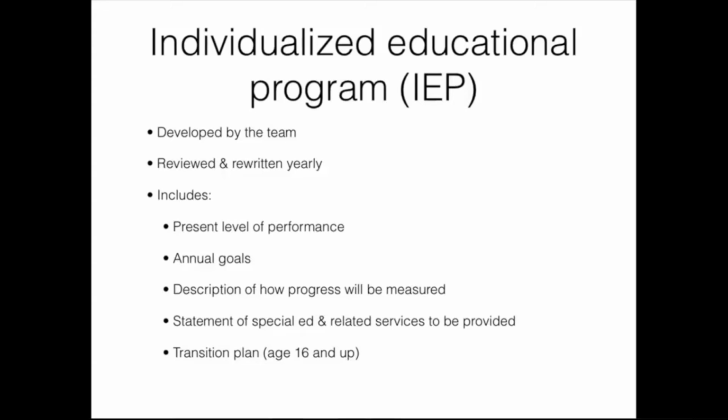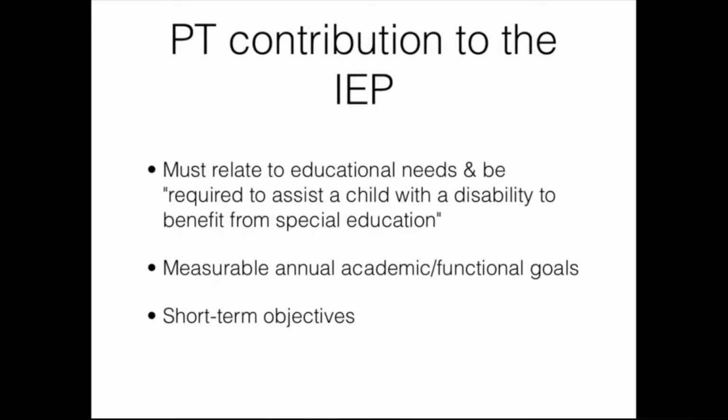The IEP should also include a statement of accommodations necessary for state and district-wide assessment, so any testing accommodations, and also the projected date for beginning of services, modifications, frequency, location, and duration of services. So as a physical therapist, you're going to have to include in that IEP how often you're going to see that child and where you're going to see them, and how those services are going to be provided.